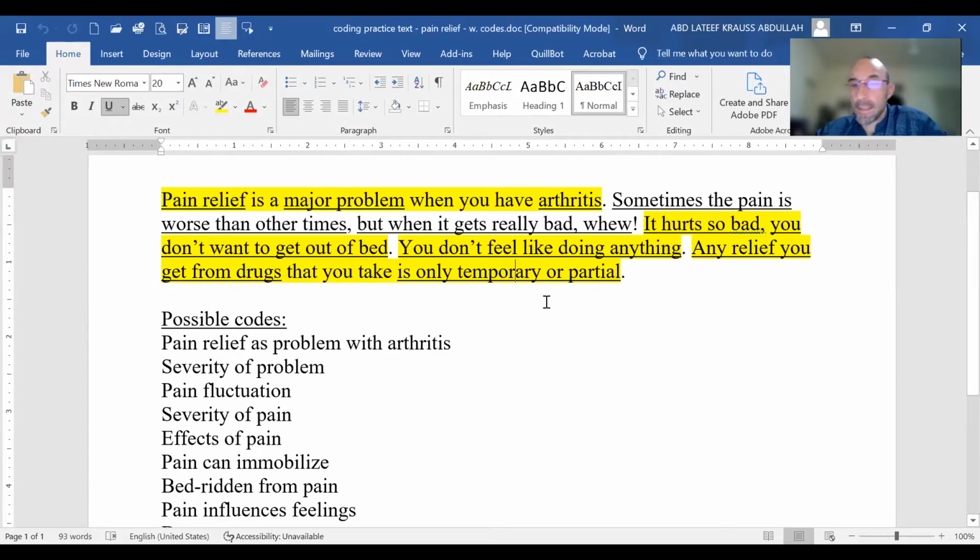But again, it's not to say that how you coded is wrong and this is right. There's no absolute right or wrong. This just shows that in first level coding, you really want to stay as close to the data as possible. But it does not necessarily mean you have to code to this level of detail. Two or three codes for this could have been fine. Even one code for this whole passage would have been fine. It's just an exercise to see how sensitive we could be to the data.